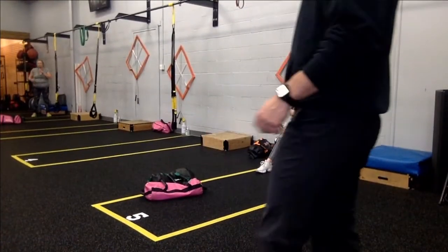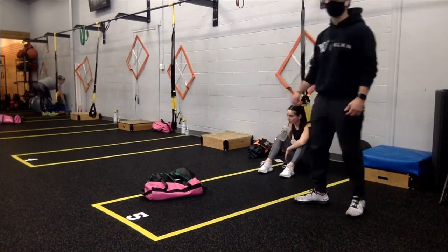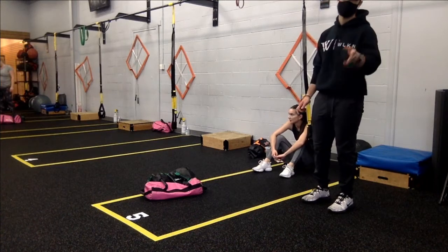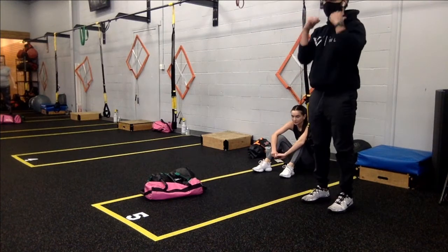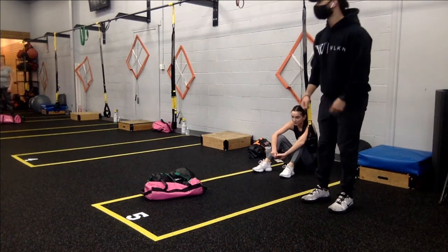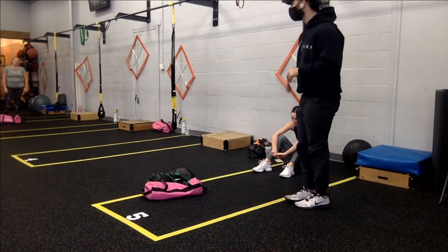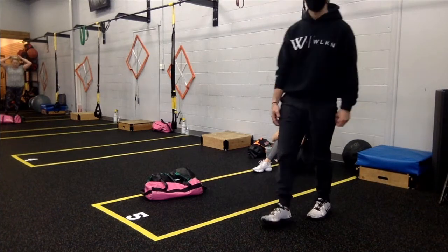3 new exercises. Here we go. First exercise, you can grab your sandbag, you can grab a kettlebell, you can grab dumbbells. You got deadlifts as your first exercise. If you want to make this one harder, you guys can't really do it at home. You could try, but you're going to do deadlift to a clean, and then you drop it. But just focus on the deadlift first. Perfect deadlift form is best. Second exercise is going to be a curtsy pulse on one side, always on that side. And then the third exercise, curtsy pulse on the other side. Sounds good?